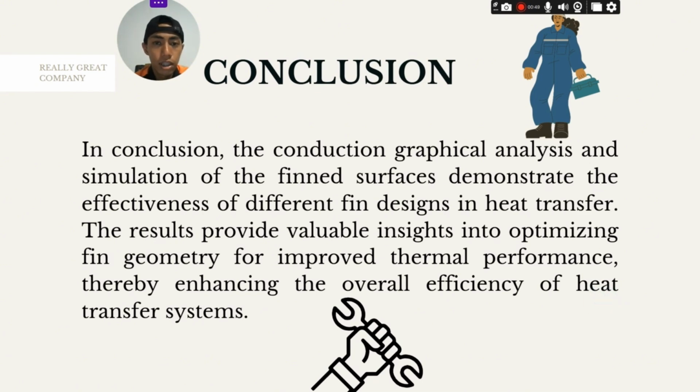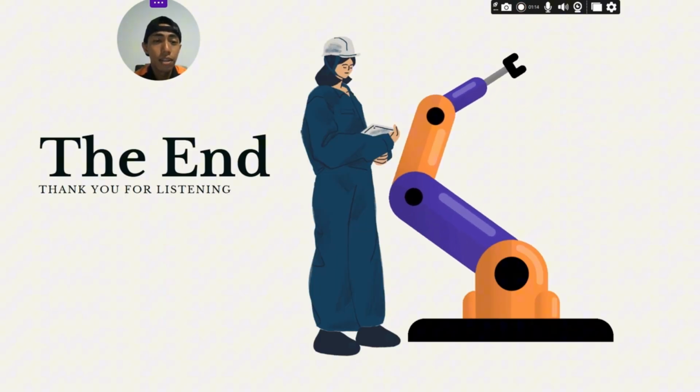So, the conclusion for this assignment. In conclusion, the conduction graphical analysis and simulation of the fin surface demonstrate the effectiveness of different fin designs in heat transfer. The results provide valuable insights into optimizing fin geometry for improved thermal performance, thereby enhancing the overall efficiency of heat transfer systems. That's all from us. Thank you.